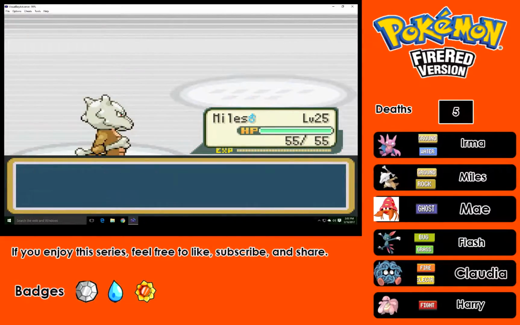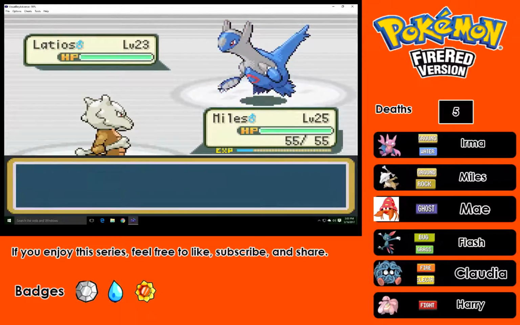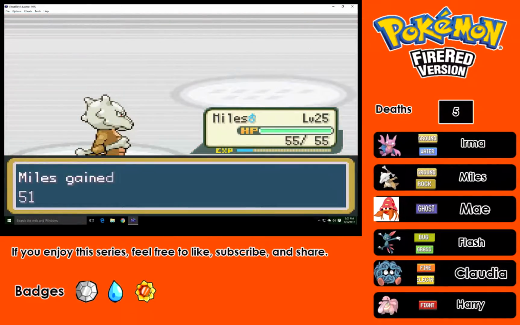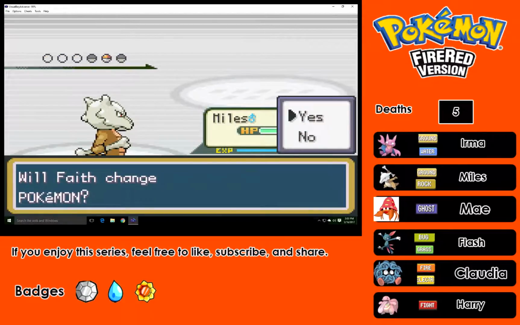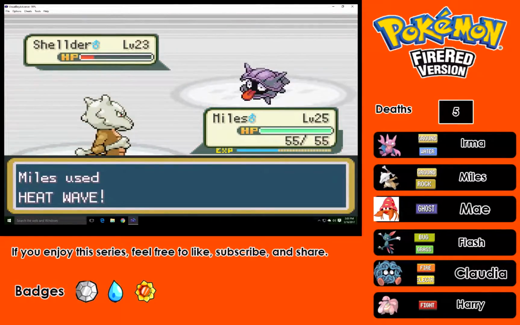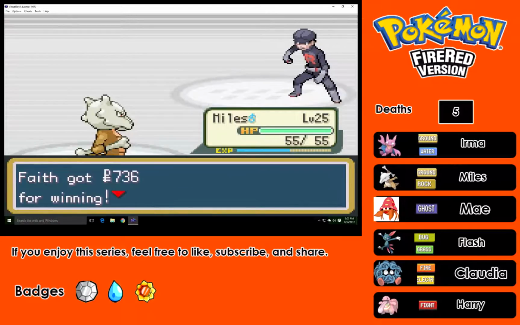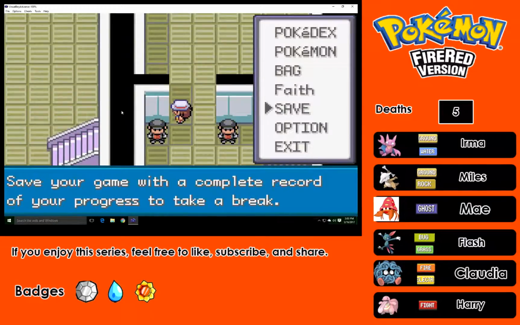Nice job, Miles. I don't even remember what Latias was. We had a hard time with it, though. Dang! Neutral, but still 20 KO'd it. Okay, last Pokemon, Shellder. Shoot! So close. There we go. Everybody, I'm gonna save.